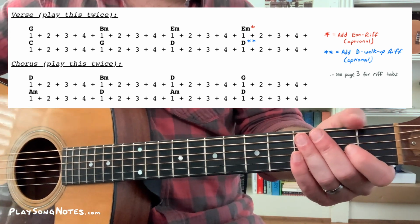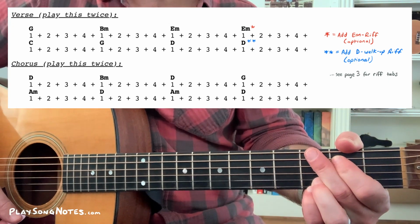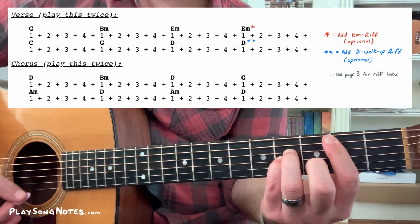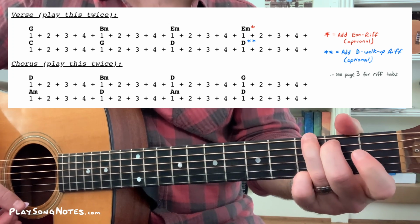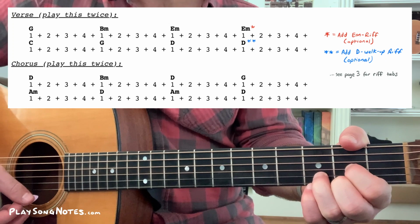So let's not worry about strumming yet, aside from a single strum on the one count of each measure. If we were to do the verse, it'd be G, 2, 3, 4, B minor, 2, 3, 4, E minor, 2, 3, 4, stay on E minor, then go to C, 2, 3, 4, G, 2, 3, 4, D, 2, 3, 4, D, 2, 3. Then you repeat it, right?